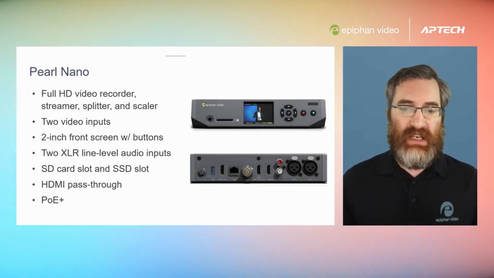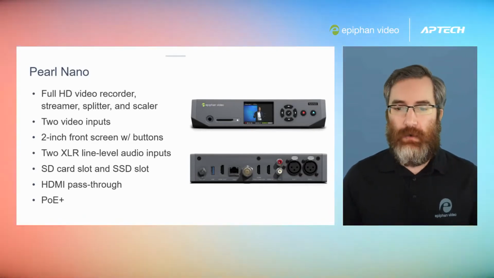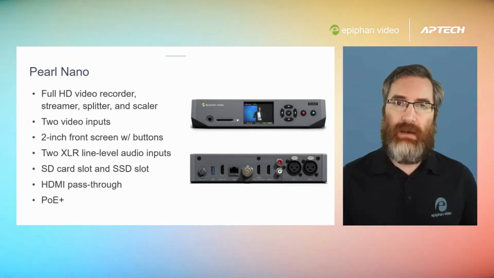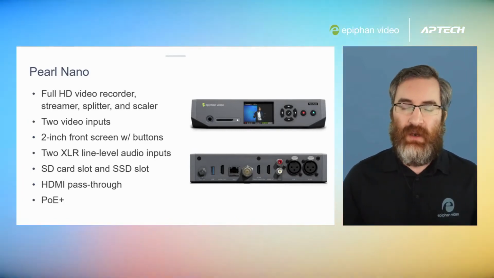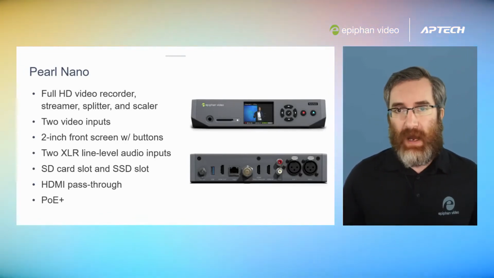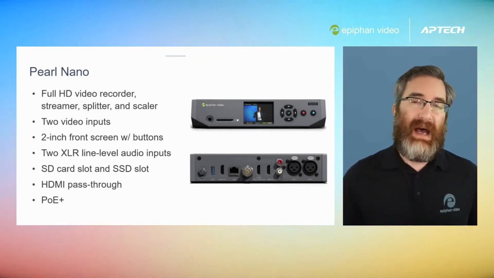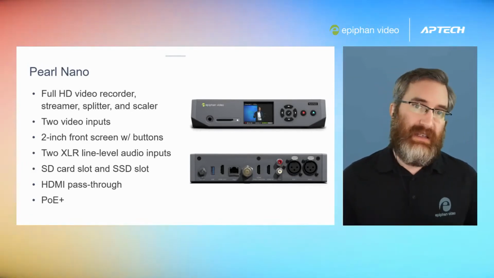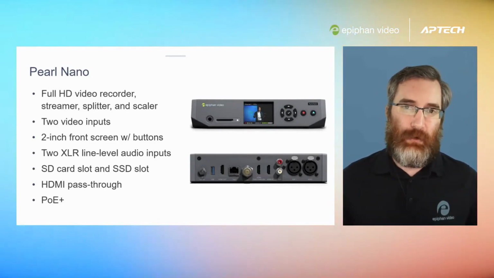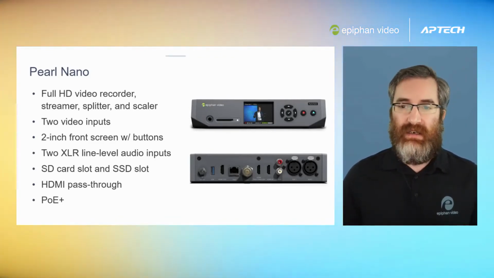Another part that's fairly unique is that you actually have two different power options on the Nano. It will have a 12-volt DC universal power supply with a typical barrel jack with a screw-on connector to make it secure. But you can optionally power it with PoE Plus as well, meaning that if you have a network infrastructure that has PoE Plus from a switch, you could power the Nano directly from that and not need that external power supply. This makes it really easy to integrate in a bunch of different scenarios without having to run extra cables, power supplies, and so on.